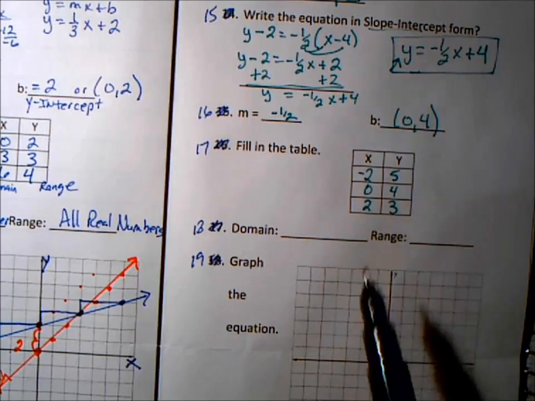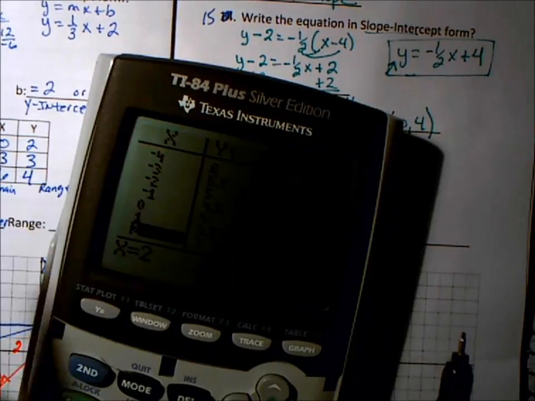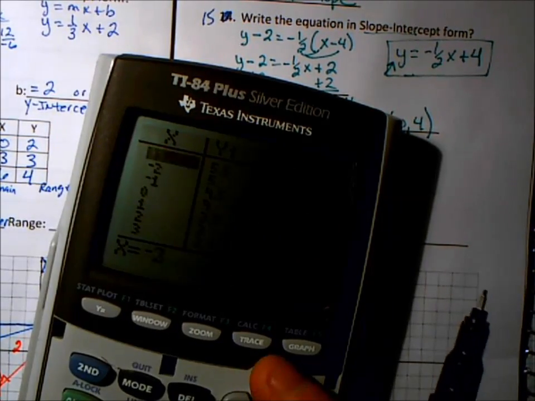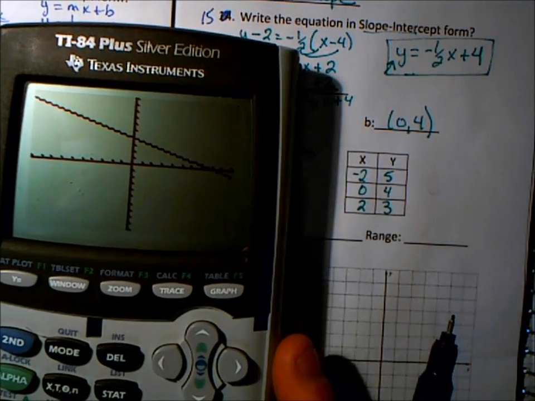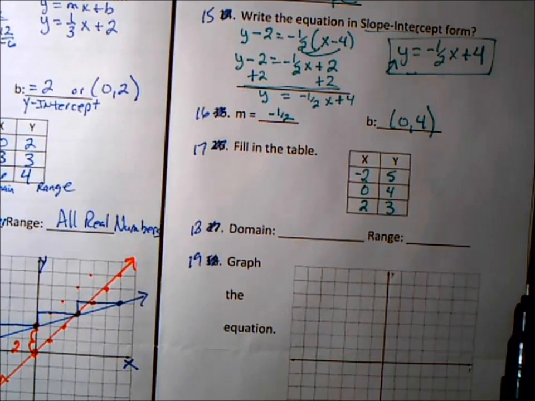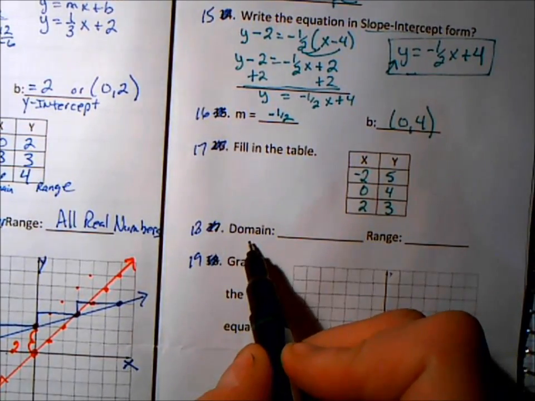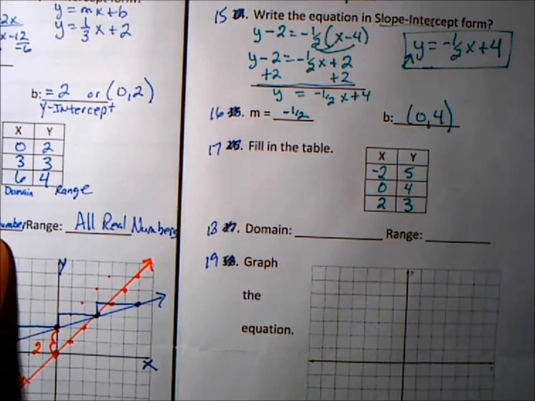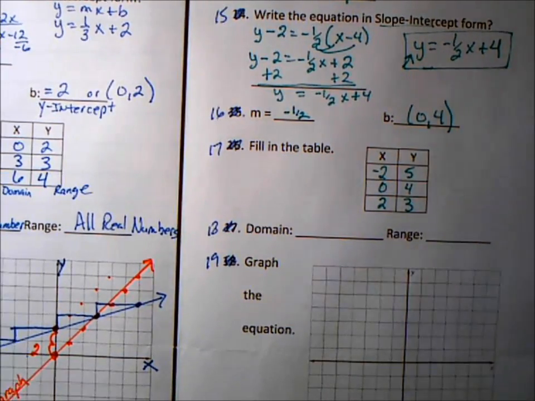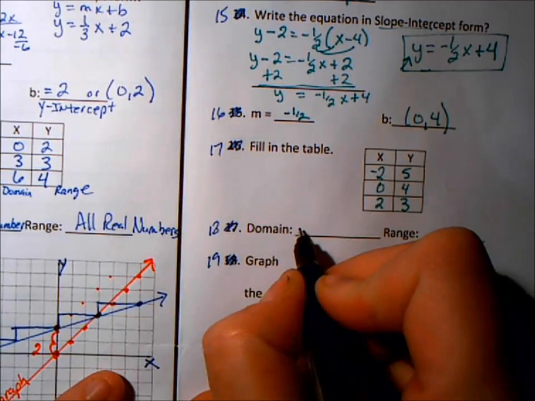Here the domain still continues on and on in my tables. It doesn't stop whatsoever, and I can also graph it to see that it's a straight line, and it appears to be going on and on, not stopping. So here the domain, I can say again that it's all real numbers, or there's another way of writing it that you need to be familiar with, and that is the infinity symbol.